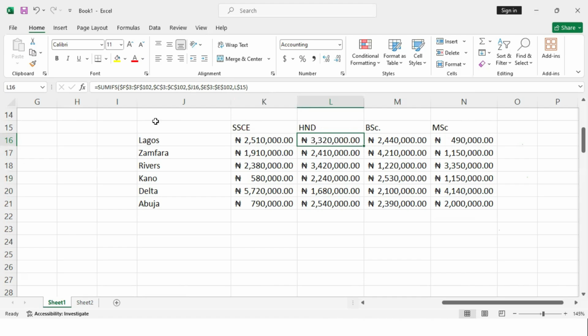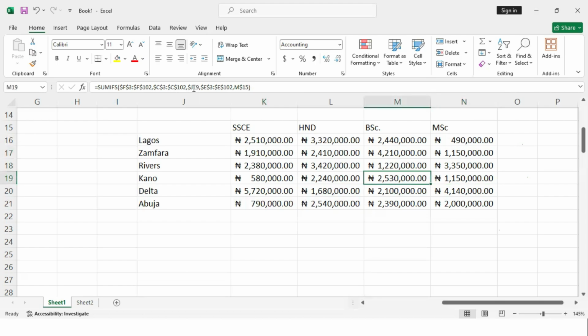But this one doesn't change. It's only this one that is changing. You see, it's changed to M15, then N15. If I go down, you see this K is not changing now. If I scroll down, only this J17 is changing. You see J17, J18, J19. But if I move to the right-hand side, you see L is changing: L, M, N continuously.